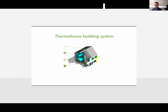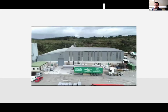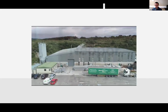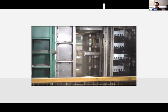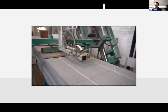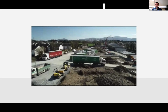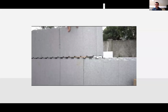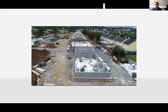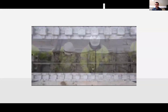At Thermohouse, we manufacture, supply, and install a complete low-energy building system comprising of interlocking walls, floor, and roof modules. Our building system is produced in our Irish manufacturing facility in Killarney, County Kerry. The manufacturing process begins with Neopor polystyrene bead. Using steam, the EPS bead is expanded to 10 times its original size. This highly insulated material is injected into a mold to create the block form. These lightweight system components arrive on site ready for rapid assembly. Thermowall blocks are assembled in staggered courses, and due to their interlocking surfaces, this can be done quickly and easily. Steel rebar is placed into the wall cavity and then filled with concrete.